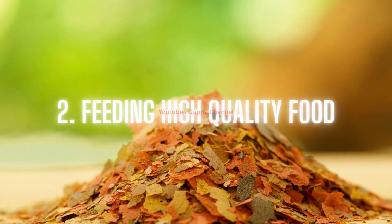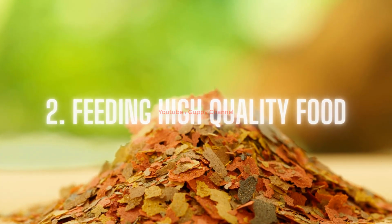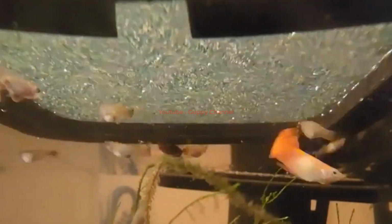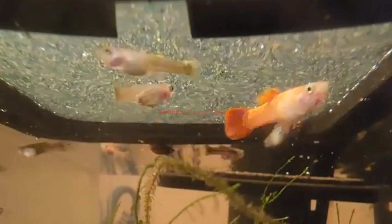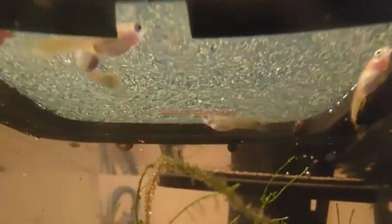2. Feeding high-quality food. This is a no-brainer. A high-quality diet correlates with higher growth rates and healthy fish. Flakes may be great for adult guppies, but guppy fry require a varied diet that includes live foods. Baby brine shrimp, microworms, daphnia, and vinegar eels are all great options when it comes to offering nutritious live foods to baby guppies.